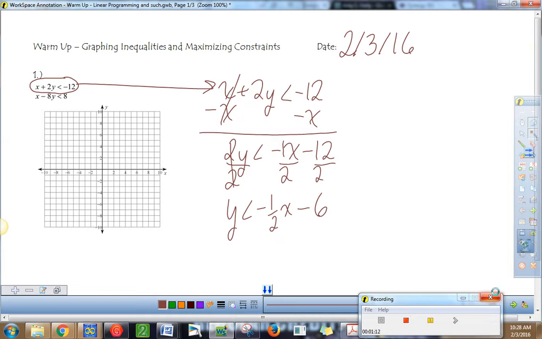How do I graph that? If it was just a line, how would I graph it? Point at negative 6, which negative 6? This guy or this guy? Y, to the y-intercept. And what do I do from there? Rise over run, good. So if I have negative 1 over 2, if it's a negative slope, which way is your graph going to go? You already know it should be going down.